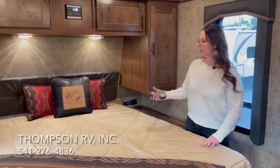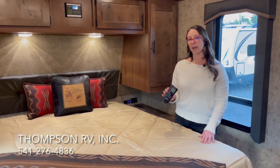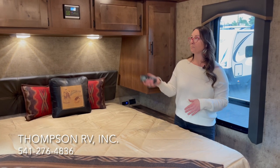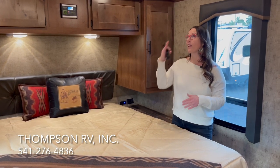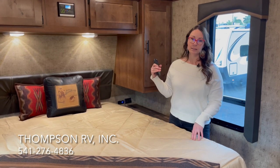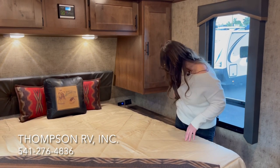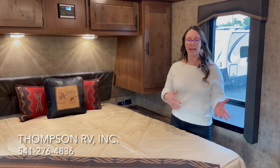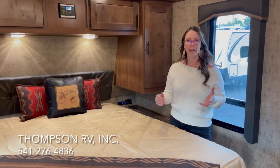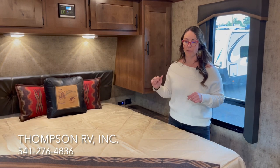This remote behind me is the Maxair Deluxe vent fan. This is not standard from the factory. It's an option. We order all of ours at Thompson RV with this feature. So it's an enclosed fan that you can run in the rain going down the road. It's 10 speeds in or out, and then it's also thermostatically controlled. So if you have it running at night and maybe it cools down and you don't want it to run past 65 degrees or something under that, it will just turn off so it's not blowing cold air and you have to wake up and actually turn it off.